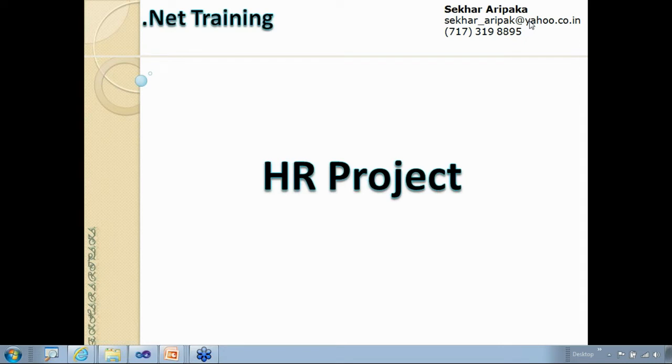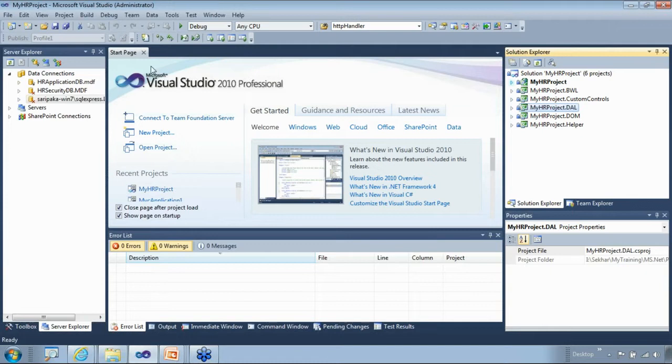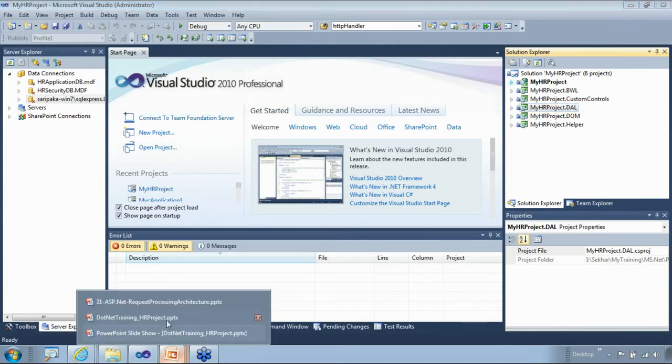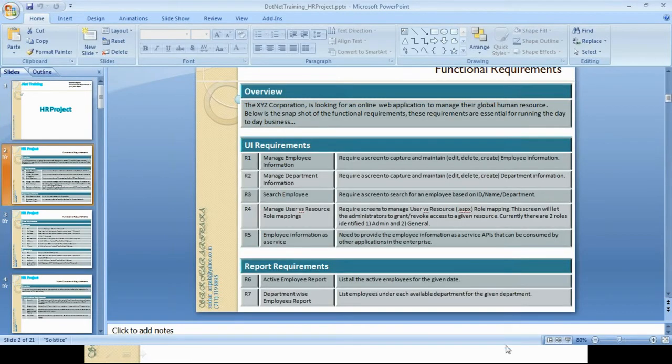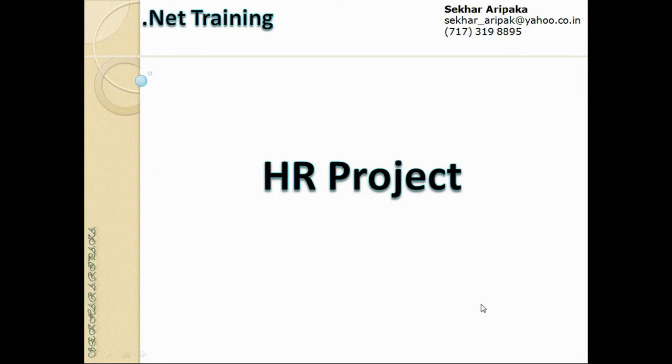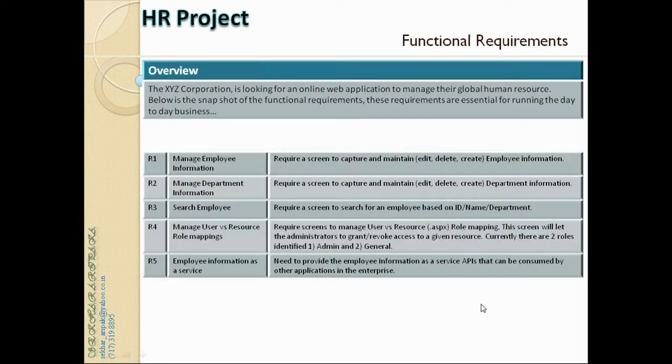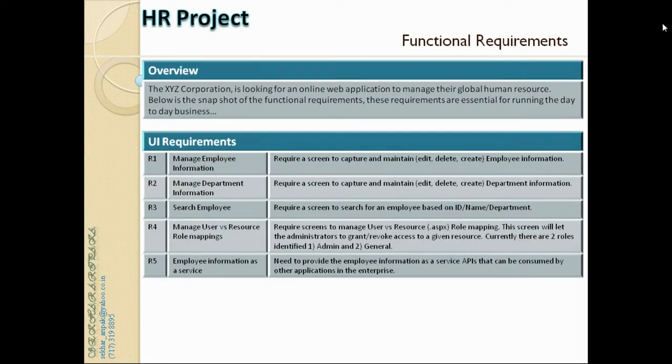So we know that we have been working on the HR project, and today we'll see the demo again, and again we'll walk through the same requirement spec and then walk through each one of them, and then let's see if anything is missing, and we'll track back on what is pending, and then we'll start coding.